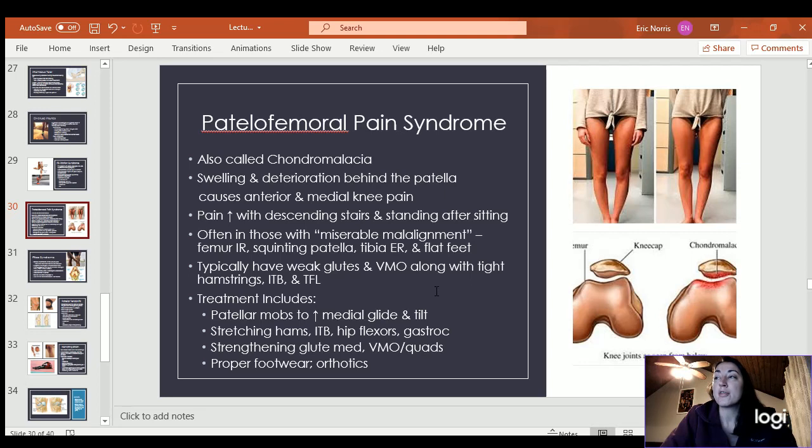So orthotics are typically custom built, and we can have an orthotist come in and measure the patient. Some PTs still do it. It's an older trade. None of the new grads are really doing it, but some are grandfathered in that have been doing it for years. Otherwise, getting an orthotist to come in and make a custom-made orthotic can be helpful.